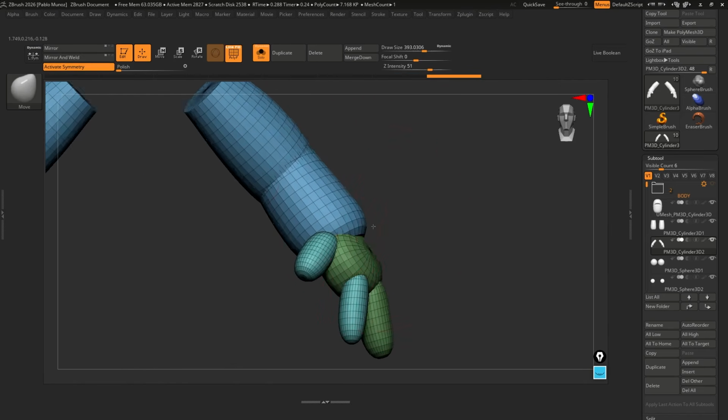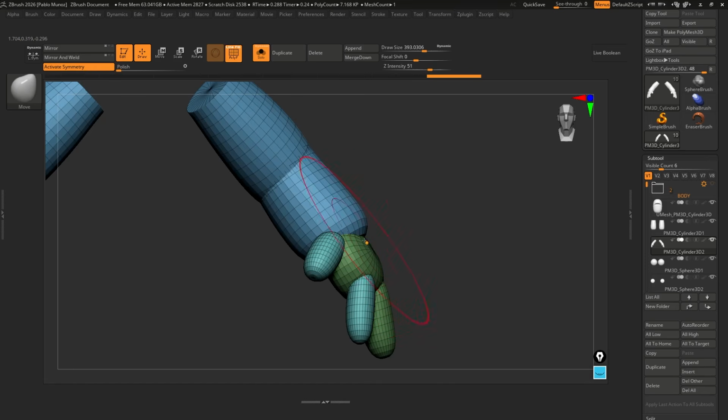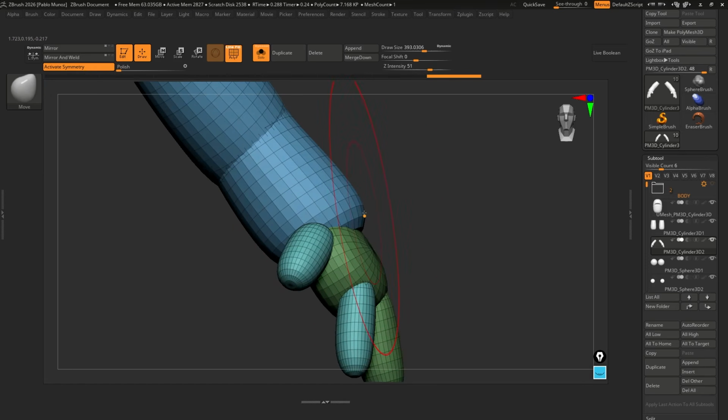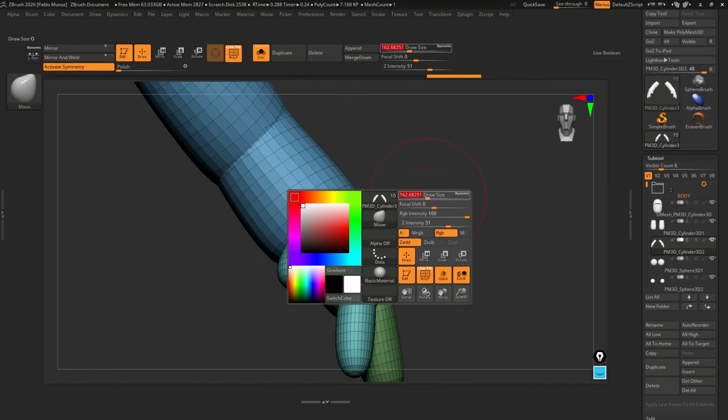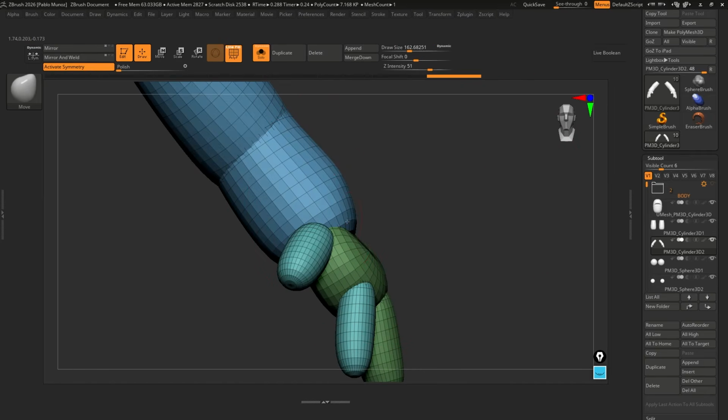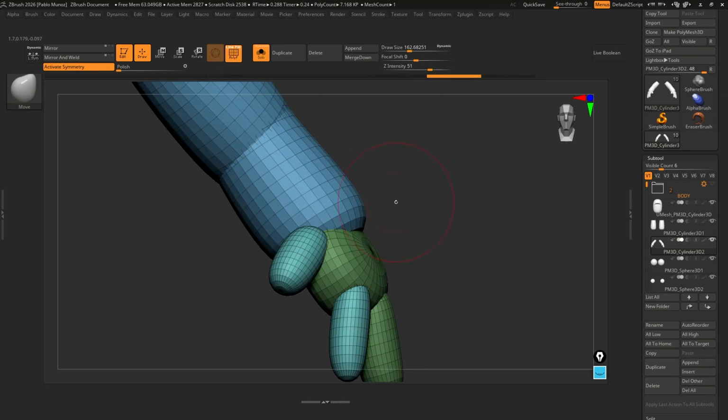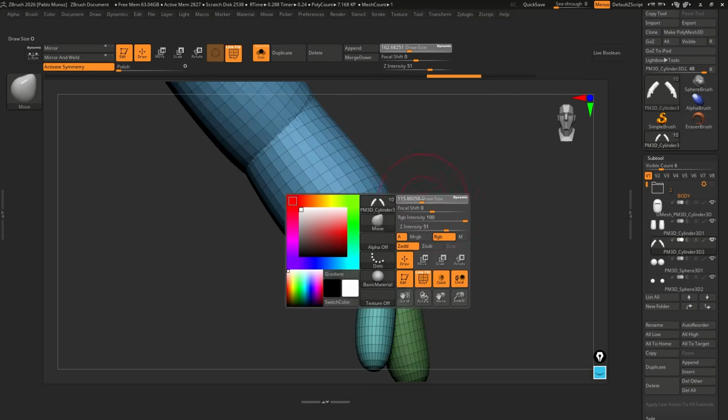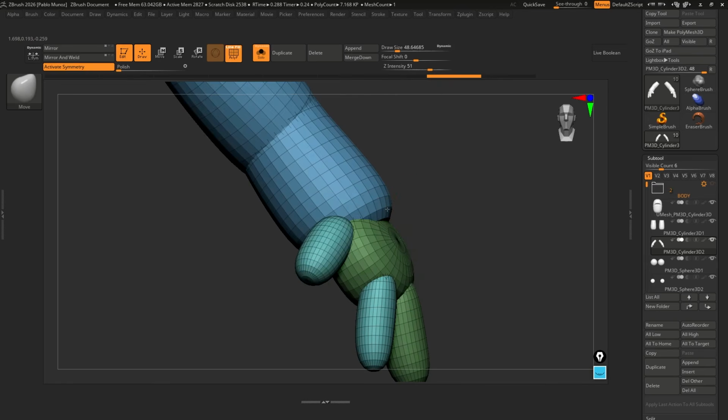This forearm is kind of like dipping into the hand, but it's not like a clean mesh. So you can try to go, all right, I'm gonna push or maybe reduce my brush size. I'm gonna click here and then I'm gonna push this, but it's also taking this bit into account. So you don't wanna do that. So let's undo that. And you can keep going with a smaller brush size and try to get that to work, but it's gonna be very, very hard.